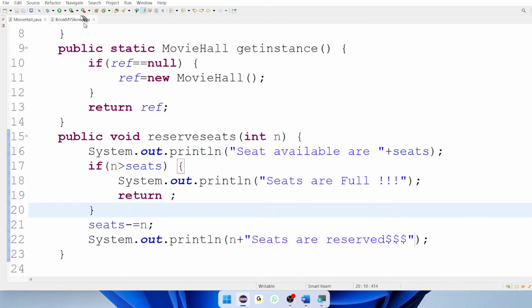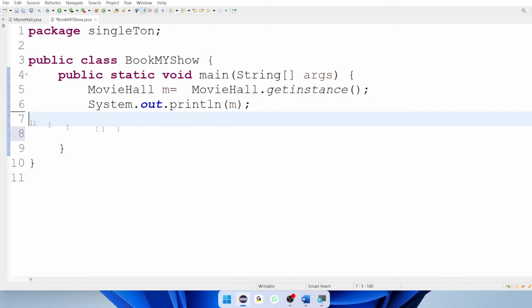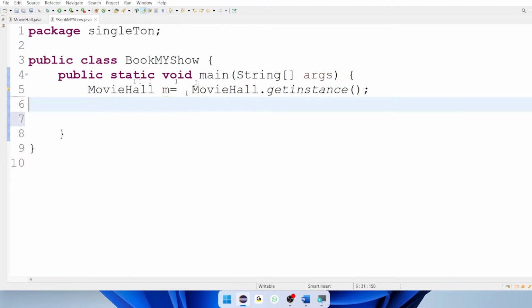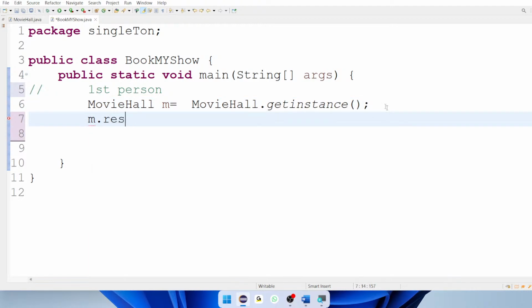This is my code. Now, first, currently, one person came. Let me write here. The first person came and tried to book tickets. How to book tickets? Create an object of MovieHall. Now the MovieHall object is created. m.reserveSeats. Now I will book 30 tickets. Okay.